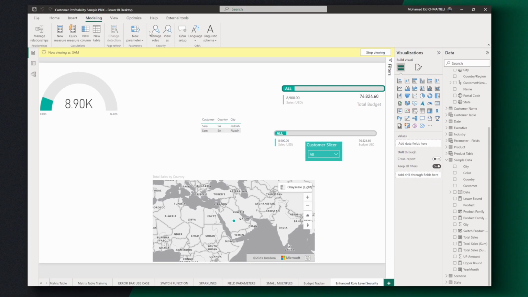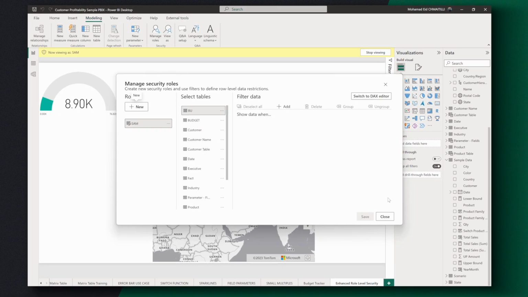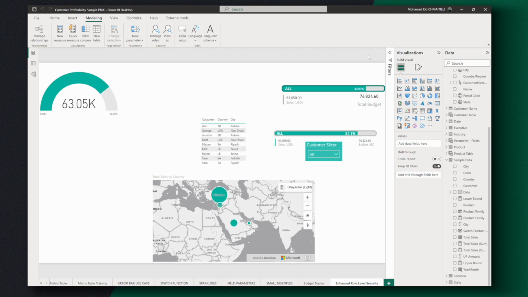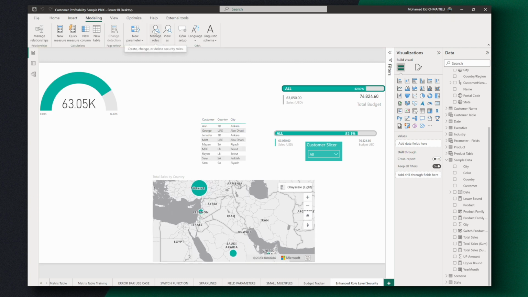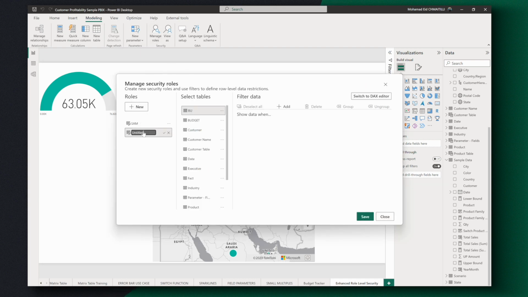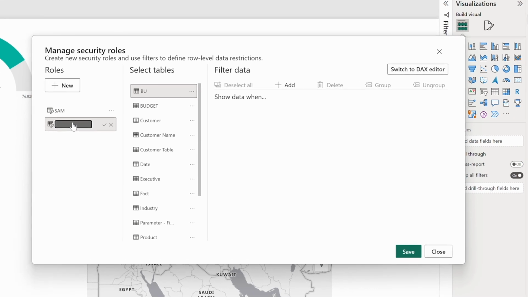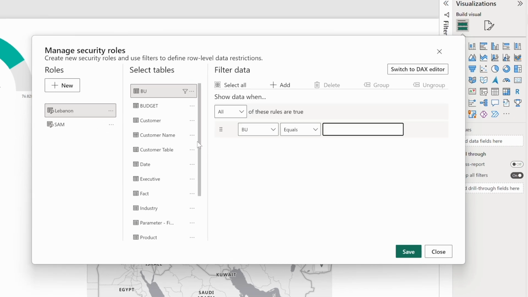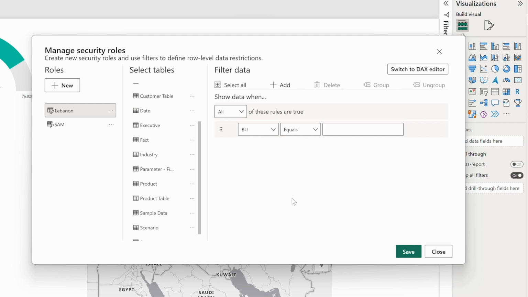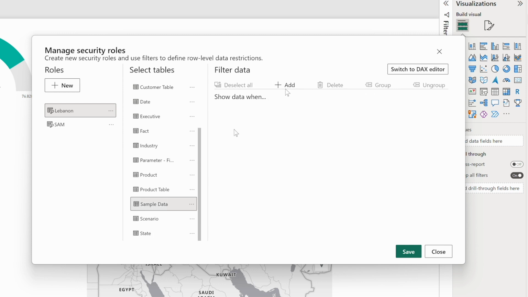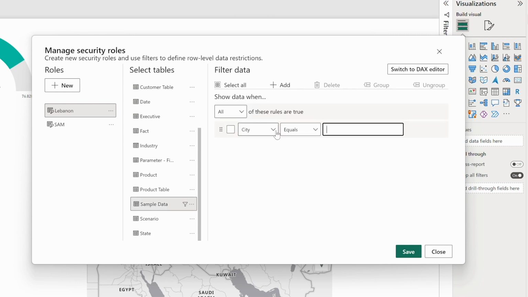For example, let me first stop viewing as Sam. I want to visualize only the data for people who log in and belong to a certain country. I want to say Lebanon here. If it is in the country Lebanon, I add from the sample data, and I say the country is equal to LB.